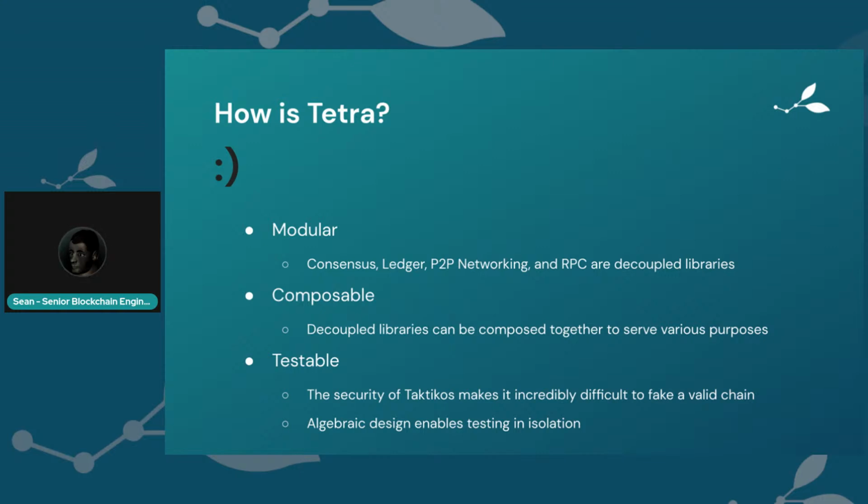And so we have what's called the Tetra super demo, which not only runs a blockchain node, it actually runs multiple nodes in parallel, all at the same time. So that's one purpose. Another purpose is to do eligibility simulation, to see if our configuration values in Tetra result in the same outputs that you would expect from Prosomo or the Taktikos research side of things. So we're able to spin up a quick little testnet using these decoupled libraries to compute very specific values and then make sure that those values line up with what was designed and thought of in the research process. That's the composability there.